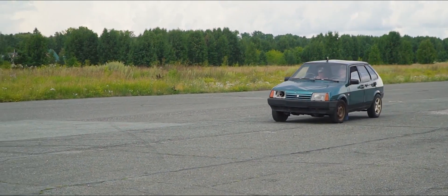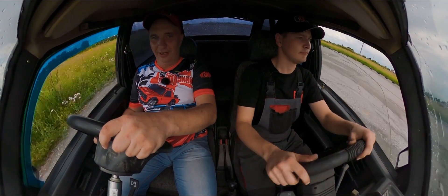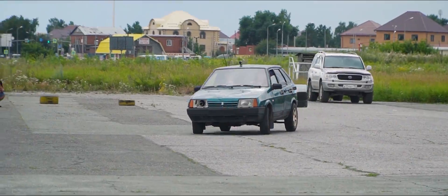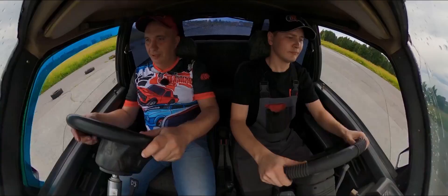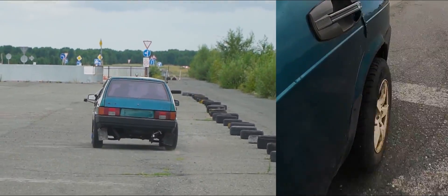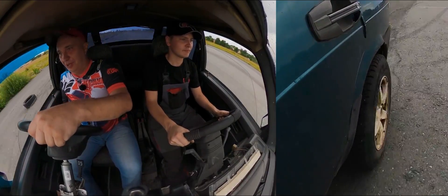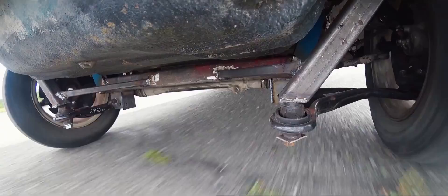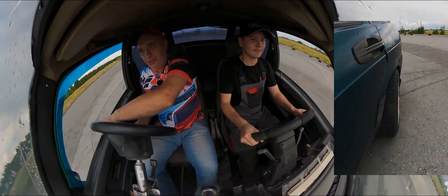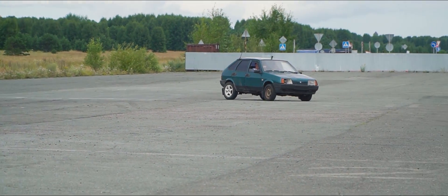The rear wheels are pointing straight — the mirror is adjusted so I can keep track of them. There is really nothing difficult in what we're doing right now; the car is just moving along. Now you keep your wheels straight — this is where the interesting stuff begins. Oh wow, why is it wobbling like that? Well, we are running some proper struts back there. Can you slow down a bit so that we don't slam into anything? Well, it does turn — it's also able to do figure eights no problem. The body lean is a bit extreme though. Holy cow. Yeah, this just takes some getting used to.